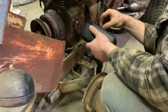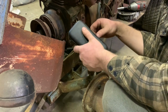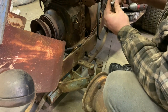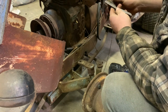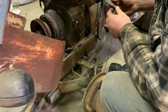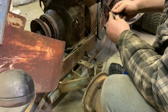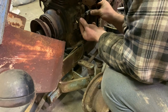I have them open right now. They do open and close like they should. As you can see, they do move, which is good. And the push rod coming out of the engine block still opens and closes them as it's supposed to, so that's good. So we can go ahead and check them. I believe they should be at 20 thousandths. I'm not sure if this engine has current that goes to the coil, or if it's like the rest of the Briggs that I've worked on and it just has a solid state ignition where the coil generates spark and it goes through here. That's kind of what I'm thinking it is, but I'm not fully 100% sure.